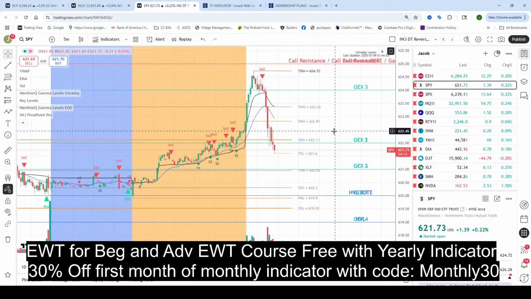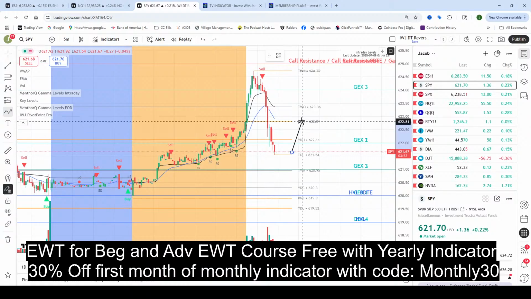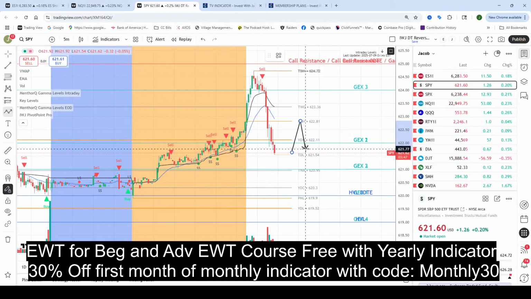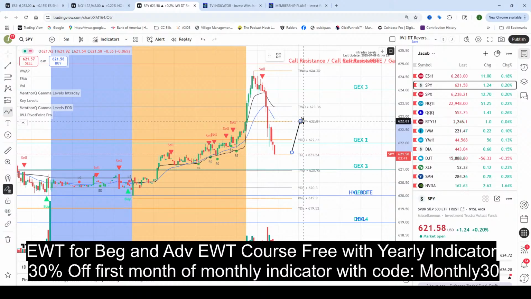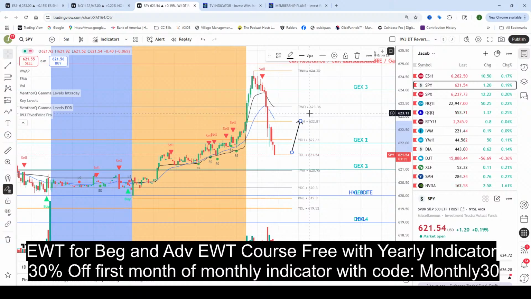It's always nice to catch a full move, but it's generally impossible. You'll find that it's way more profitable to take profits at key levels. You'll find that over time that is the case, because just like the indicator is looking for reversals, so is the market. So they may bounce and we've got a long here and they come up to the pre-market high and we take profit there, because more often than not they're going to do this. Sometimes they're going to do this, but more often than not they're going to do this. So we always take some profit at key levels and try to leave our runners to go. But if they get stopped out, they get stopped out. That's just the way it goes.